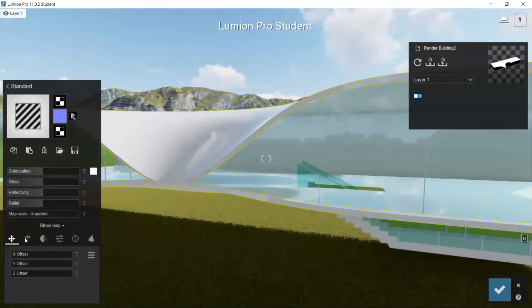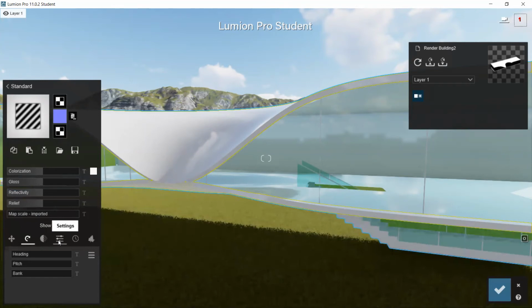We won't get too deep right now, but there's the reflectivity, colorization, glossiness, the relief, which is the bump map. This is the orientation of the material, so you can rotate it, and transparency.